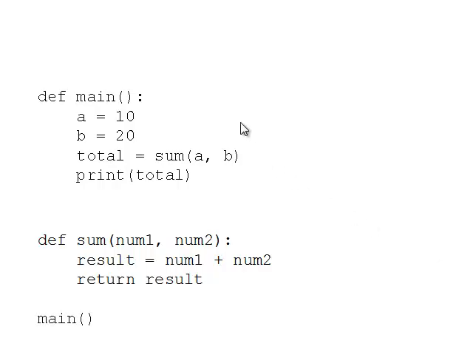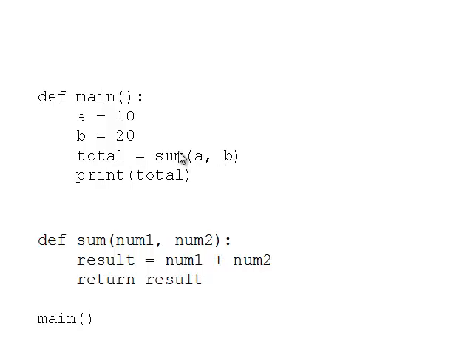Well, here's an example where we have a main function, and you can see here we have the statement that calls the main function. When we execute the program, this calls the main function, and then the main function performs these two assignments, a equals 10, b equals 20. And then we have this statement. This is where we call the sum function. total equals sum, and we're passing a and b as arguments.